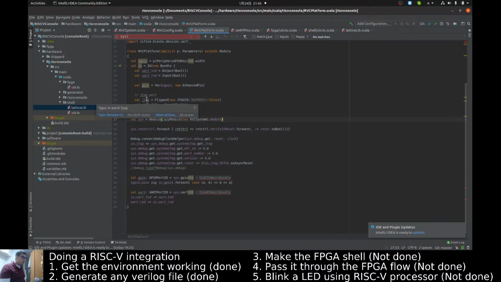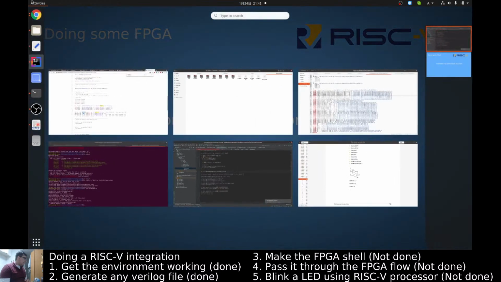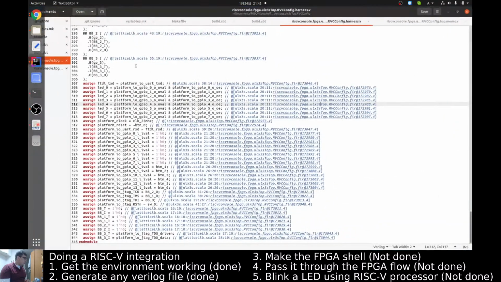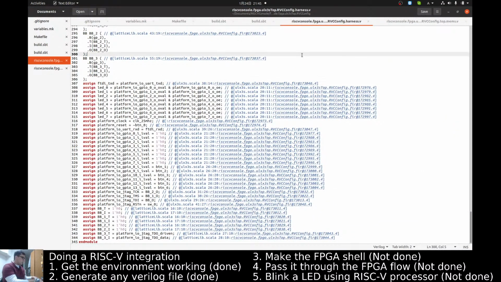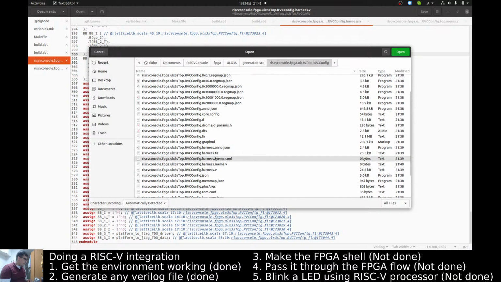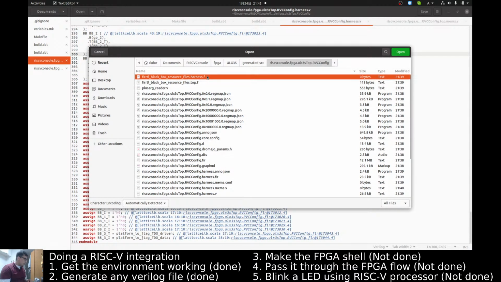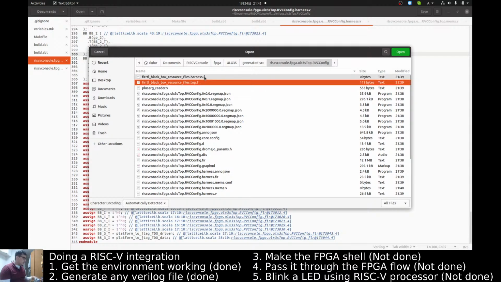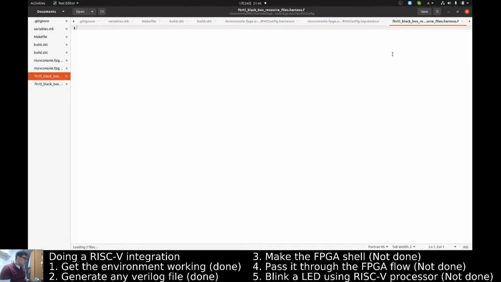So in the next video we shall pass the Verilog that gets generated here through the FPGA flow. That is relatively easy to do because you can just grab, for example, the F files. So this is the list of files for the top, and this is the list of files for the harness.